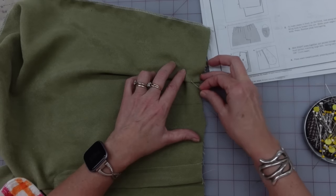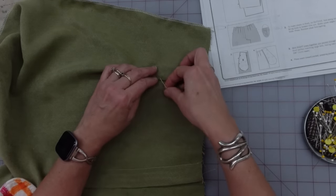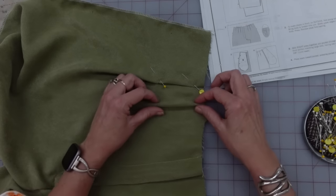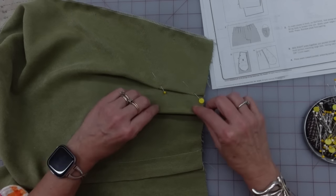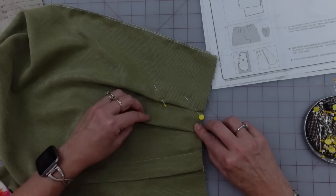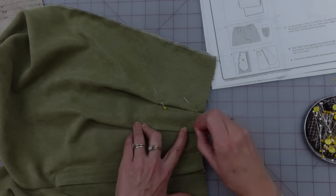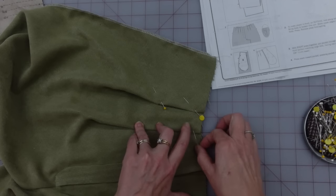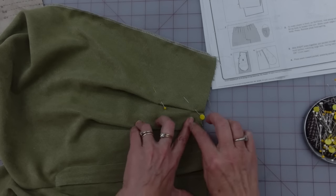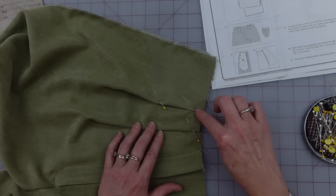And if I can get my little pin through this fabric, that would be helpful. Okay, and then the same thing with the second pleat: bring the outside one in and match it up with the inside one. This one I kind of ironed over, so it's a little bit lighter, but I can see that. And once I have these pinned in place, I need to come back with my machine and add about a quarter inch seam allowance.